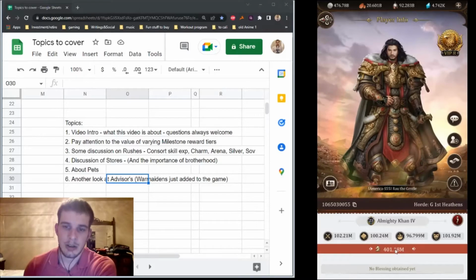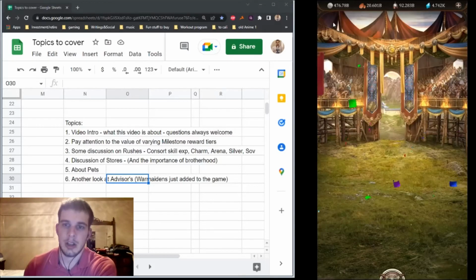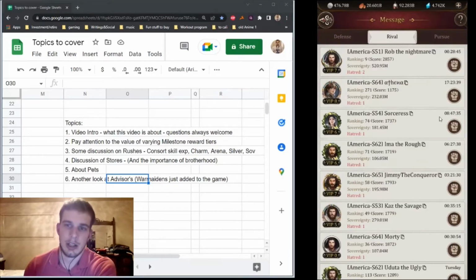So this guy, he's stronger than me, so I would not attack him. I would go to my rival list. I would attack the lowest SOV person here. Then I would check my targeting again. If it's weaker than me, I'll hit here. If it's not weaker than me, I go back to my rival list, and I hit whoever's weakest on my rival list.